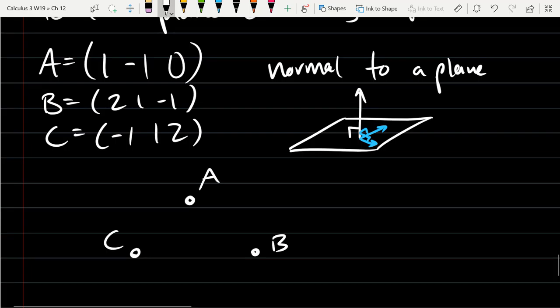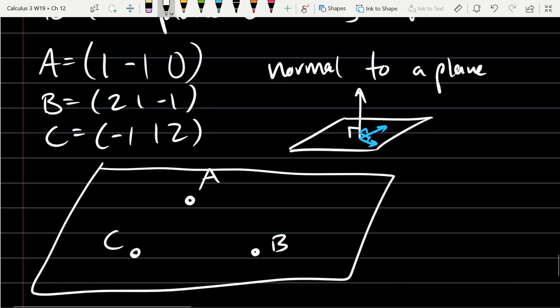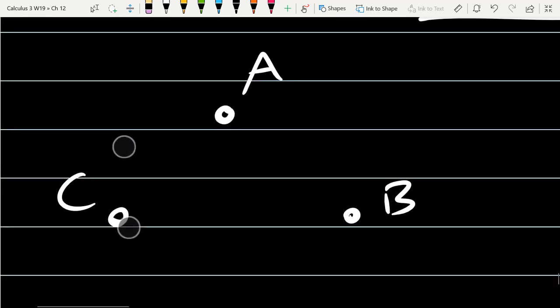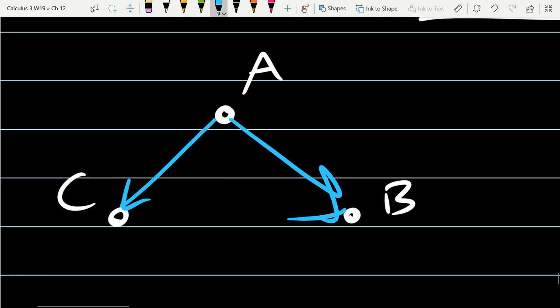All right, so I want a normal to a plane containing 3 points, A, B, and C. So I'm going to graph A, B, and C on the board. How do I know they're here? Doesn't matter. If there's a plane containing these 3 points, it's kind of silly to draw a plane, you don't need to do it. I'm going to erase it in a second, but just pretend that the plane is your paper. How do I find two vectors that are not parallel going through some points? So we got some choices. I could go A to B, and I'll use blue so it matches that drawing I had up there, A to B. And A to C. That'll work.